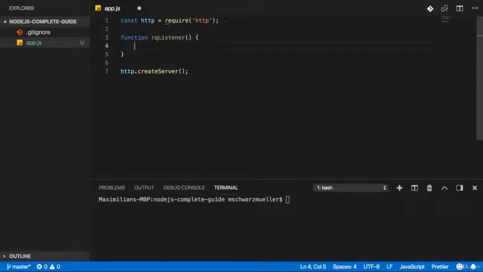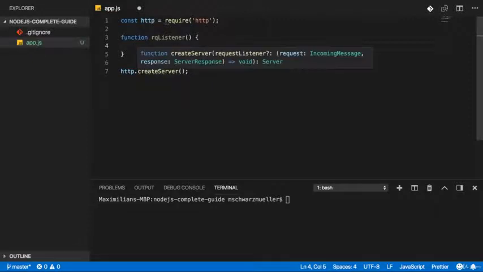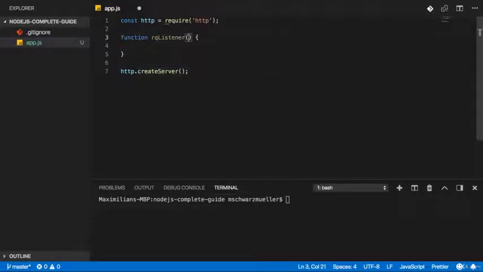And this function has to receive 2 arguments. You can see that here if you hover over that. The request listener receives a request, which is of type incoming message, and a response object. So in short, Node.js automatically gives us some object that represents the incoming request and allows us to read data from that request. And it gives us an object, response, which we can use to return a response to whoever sent that request. So now we have to accept these 2 arguments here. And you can again name the arguments however you want. You just have to keep in mind that the first one will contain data about the request, and the second one will help you send a response.